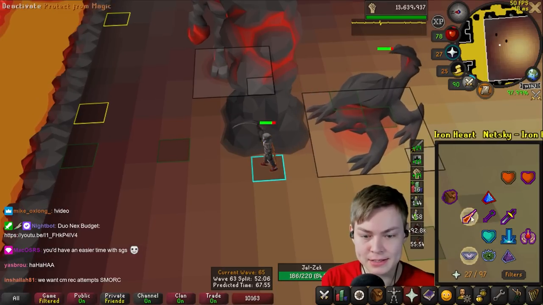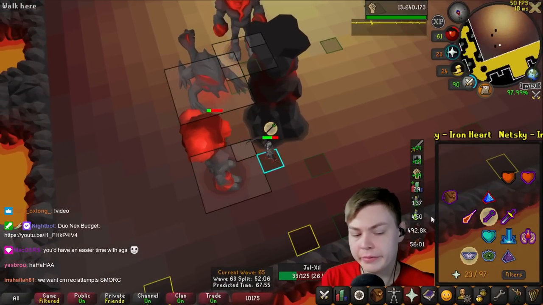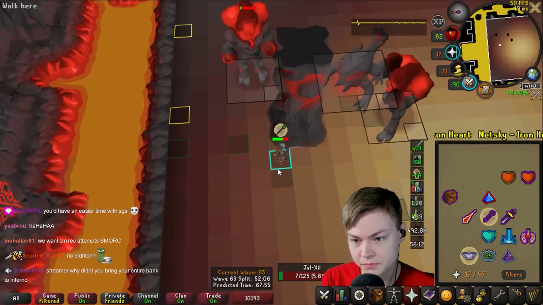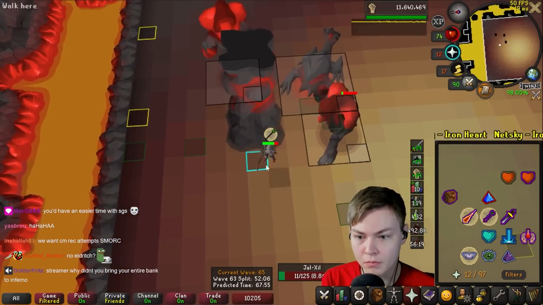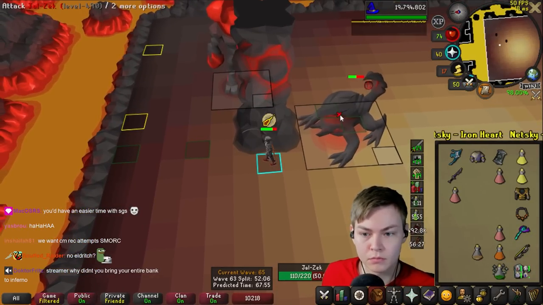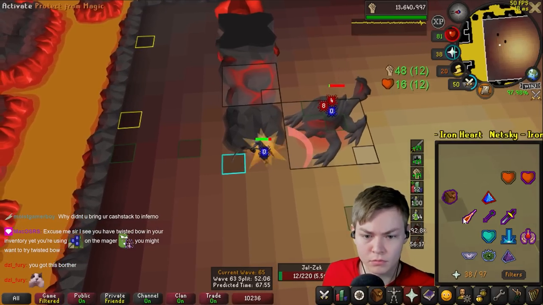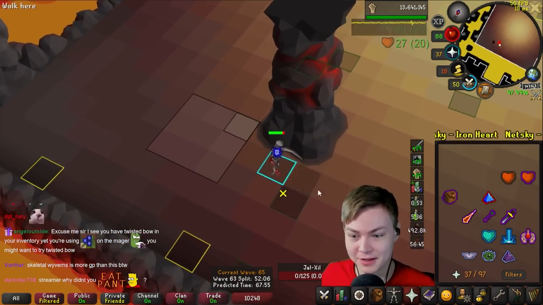You'd have an easier time with an SGS. You should have brought a Justy switch for your... What is this? Oh no, I can do this. Wait. Okay. This run has made it look much harder than it actually is. I will say that.